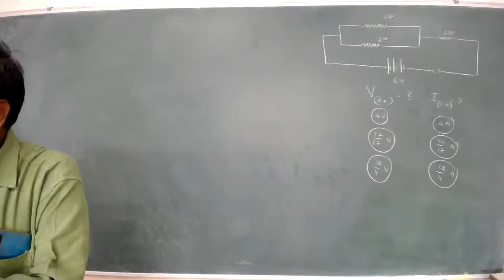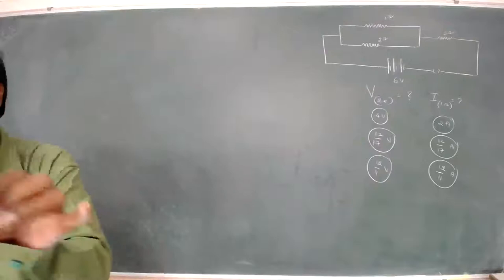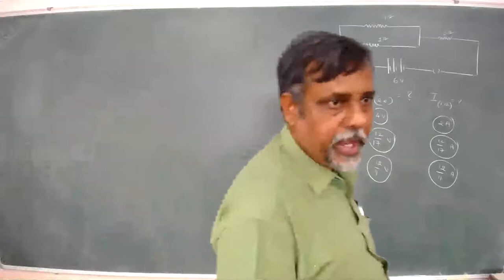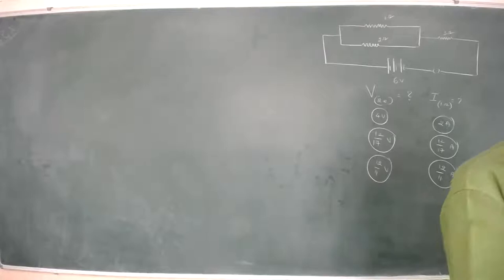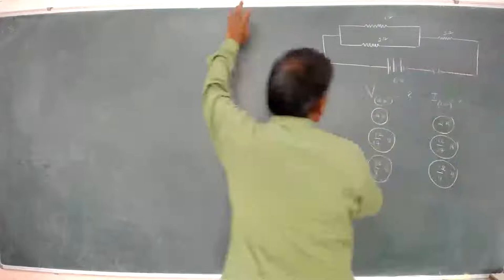Effective current will be the same on each and every component of the series combination. In the given circuit, how many things are in series combination? The current is the same on each, but the potential splits. Okay, this is the first stage. From here, you have to go to the remaining things.